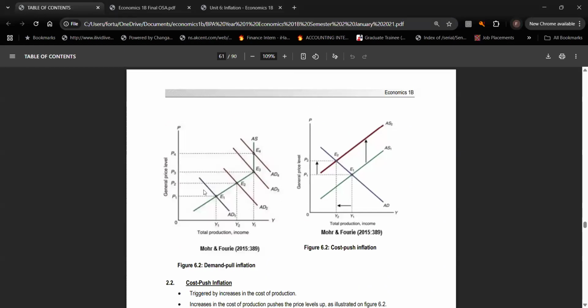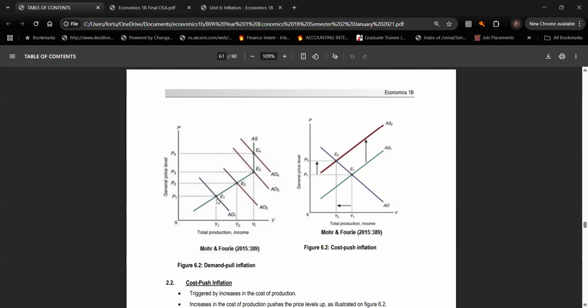Here, you can see with aggregate demand and with the aggregate supply graph, which is upward sloping, and it's upward sloping up until a certain point where now it becomes perfectly inelastic, where you see this vertical aggregate supply graph here, indicating no change in quantity even if prices change. So this is where the demand pull effect kicks in.